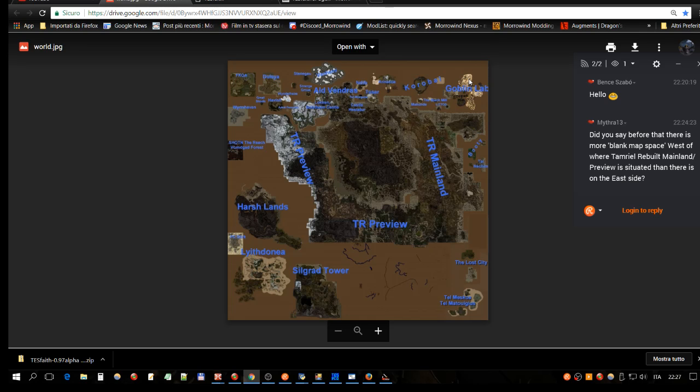Anyway, this is how I have organized my placing of mods, but it's not something unique. You can decide to do it in a different way.